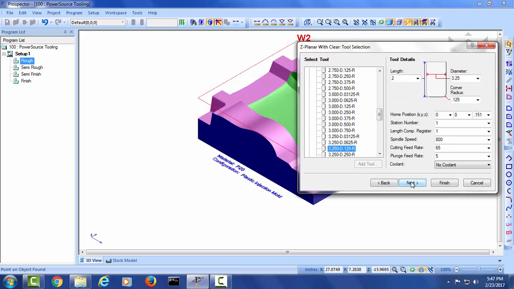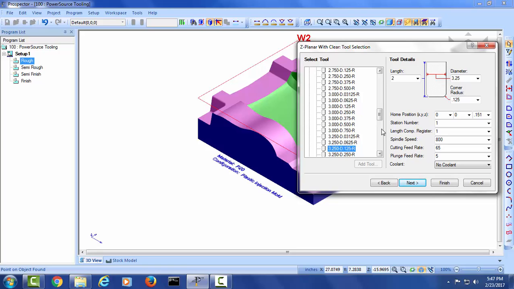We go ahead and say next, and it's automatically selected a tool. Now this is why it's so dynamic, because what Prospector's doing is feeding into PowerSource saying, here's the window, here's the size of the window, here's what's in the window in terms of the depth of the part, the amount of stock on the part, the minimum radius it sees within the window.